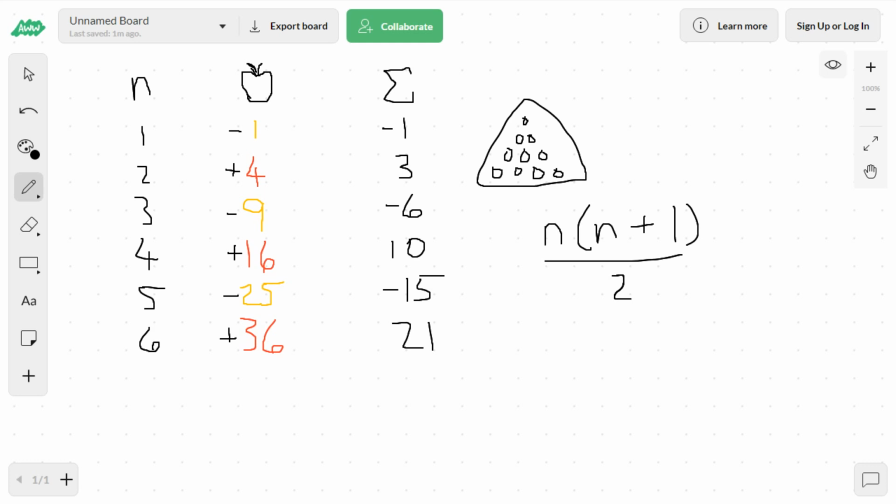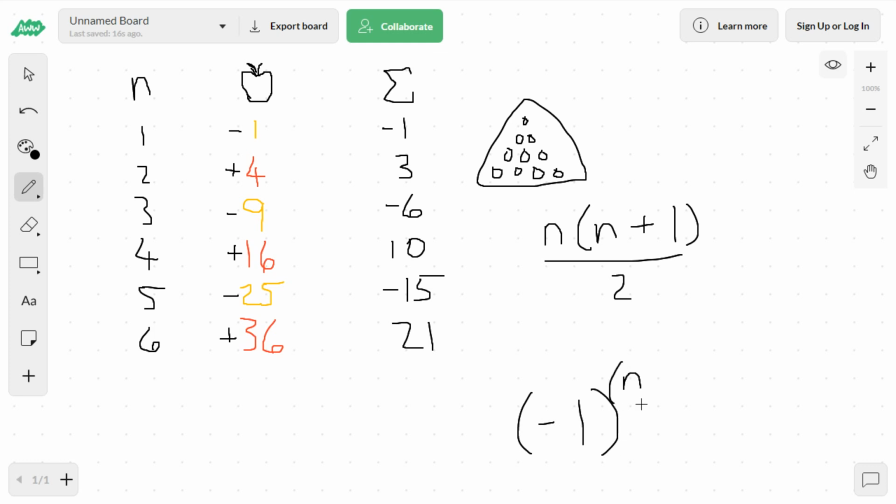Okay, so basically, we've got this. And then we want to deal with this negative over here as well. So basically the negative is only appearing for odd values of n. So we could do something like this. We could say -1. Keep in mind, -1 is an interesting number because when you multiply it by itself, it becomes +1. Multiply by -1 again, and you're back at -1. So it's not changing the value, it's just changing the sign. Because of that, we could do something like this, right? -1 to the power of n.